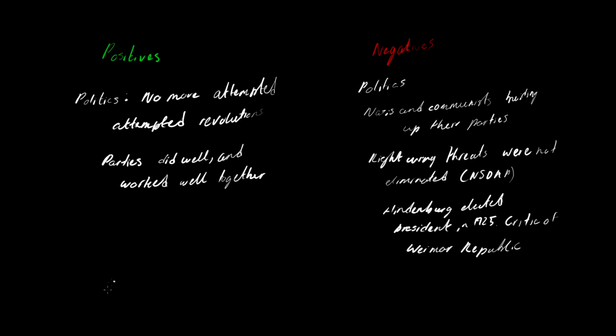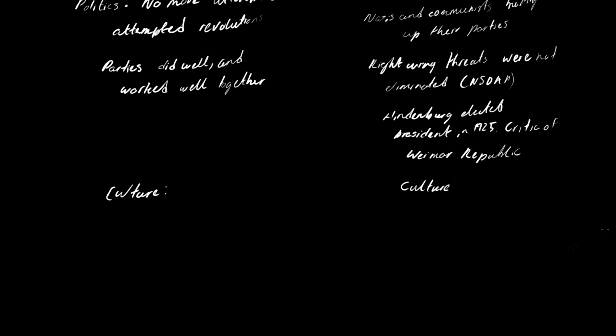Alright, so one more. Let's look at culture. Some positives for culture and some negatives for culture. Some positives for culture is that there was no more censorship. So people were more free, more equality, no more censorship. There was a Bill of Rights which guaranteed equality for all people, including Jews. So this is really the opposite to what the Nazis stood for. It contrasted starkly with the Nazis' ideologies. So there was no more censorship.